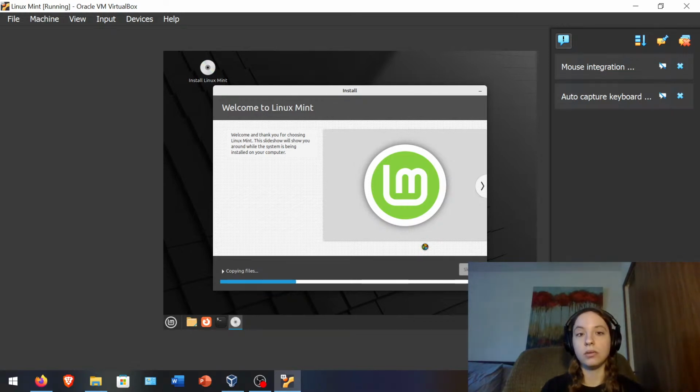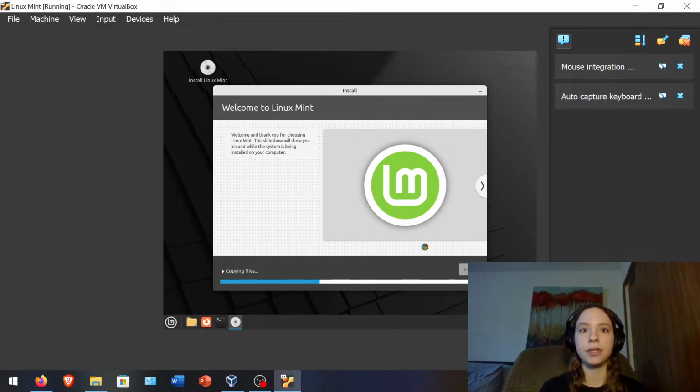And then once you are done installing Linux Mint, all you have to do is restart your computer.